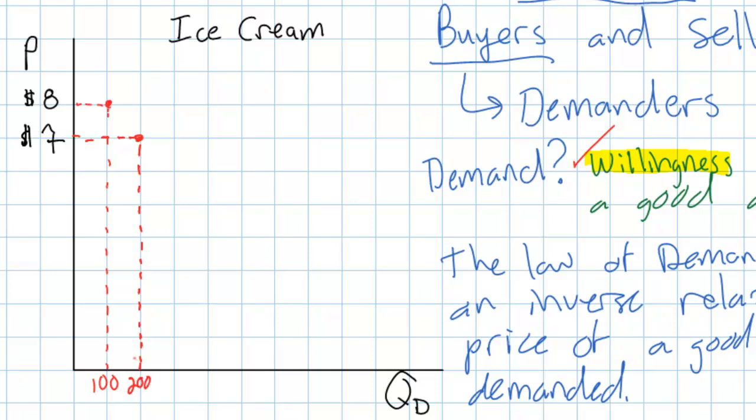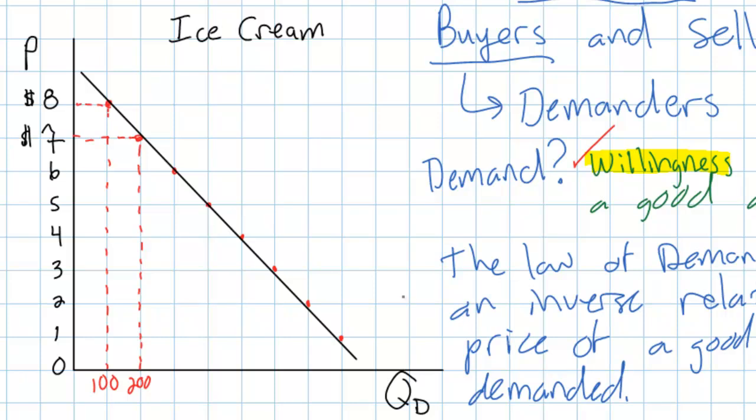So this line of reasoning shall continue. We'll see that as the price of ice cream falls from $8 to $7 to $6 to $5 and so on, more and more consumers will become willing and able to buy ice cream. At lower prices, a greater number of consumers find that they are willing and able to afford the scoops of ice cream. Therefore, the demand curve for ice cream will be inversely related to the price of a scoop of ice cream. We can see that demand is downward sloping for ice cream.